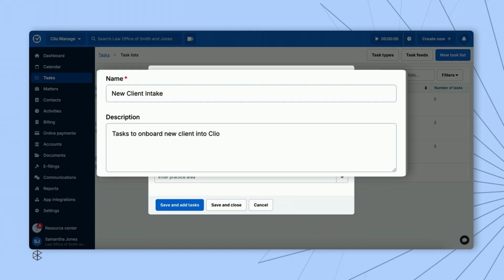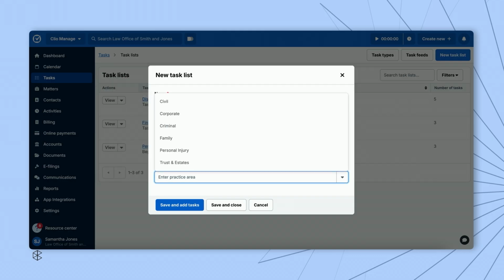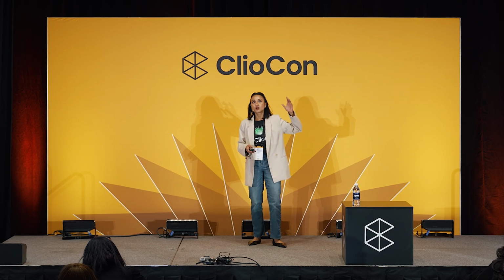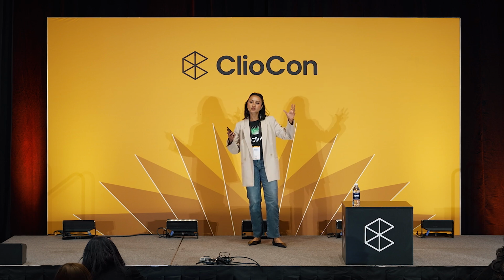Now, from here, this is a part that we find quite a few folks tend to miss: assigning a practice area. How many of you have practice areas added in Clio Manage? Excellent.